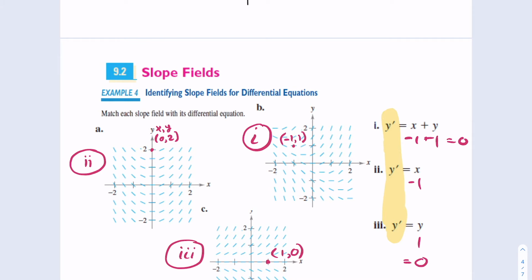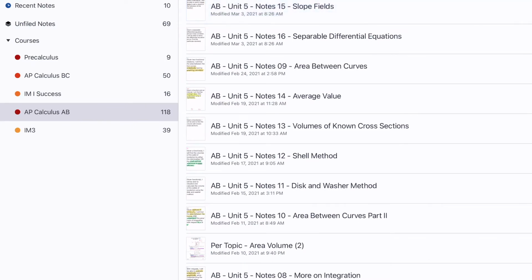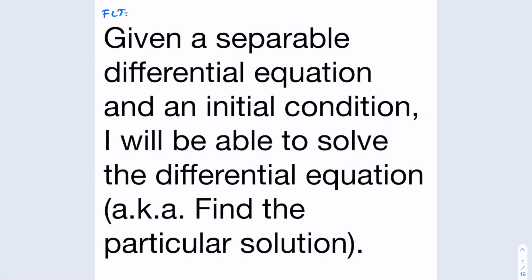So today it's more of the analytical approach, okay? And this will be FRQ number 6 on your AP exam, and we'll go into depth with that when we get into the AP prep. But basically, you're focusing specifically on differential equations that are separable. And I'll tell you what that means, but not all differential equations are separable. So you're focusing on a certain type of differential equation, okay?